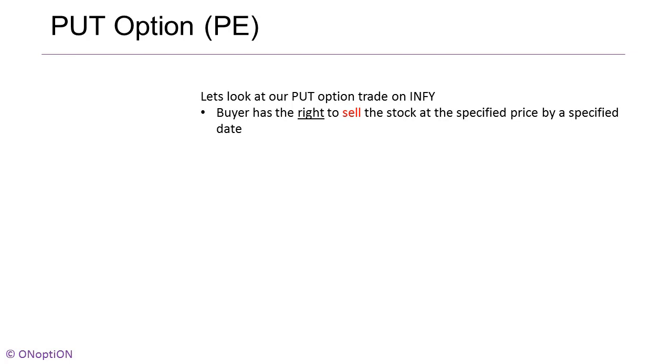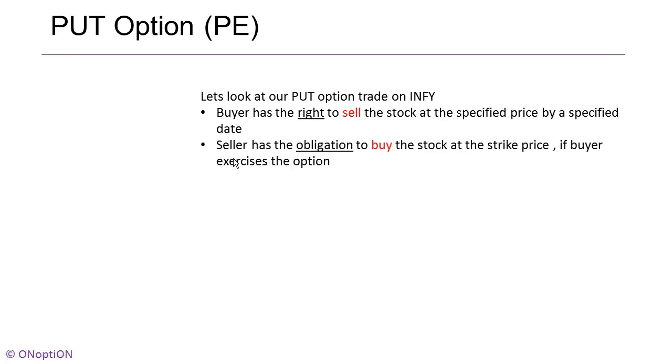Now let's see one practical option trading scenario. Let's take the example of INFY again. It's straight opposite to the call option. In a call option, if you remember, the buyer has the right to buy, but here in a put option, the buyer has the right to sell the underlying stock at the specified price by a specified date. The seller has the obligation to buy the underlying stock at the strike price if the buyer exercises the option.